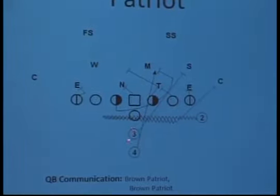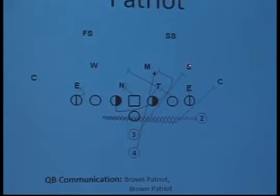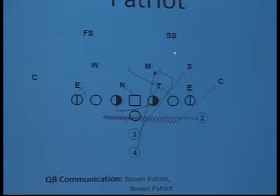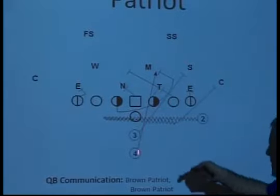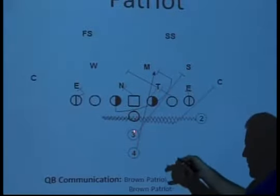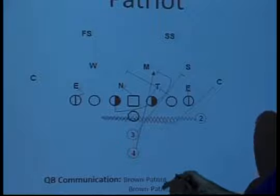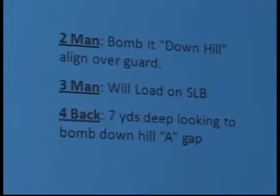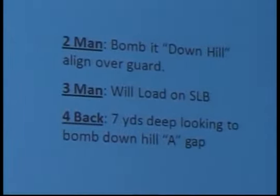The 3 back, much like in Money 3, is going to be loading up on the linebacker. The difference is that we're in a dead eye. We're in a stack eye look, with our depth at about 7 yards again. Quarterback's going to open out, hand the ball down the hill. Okay, go ahead, coach.